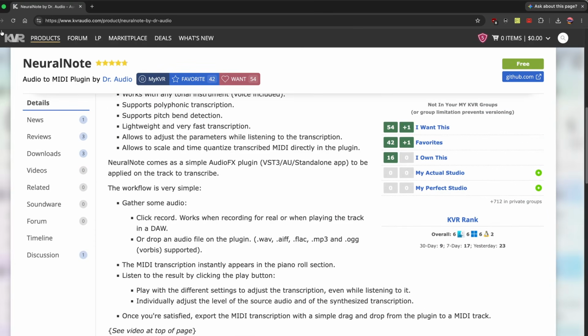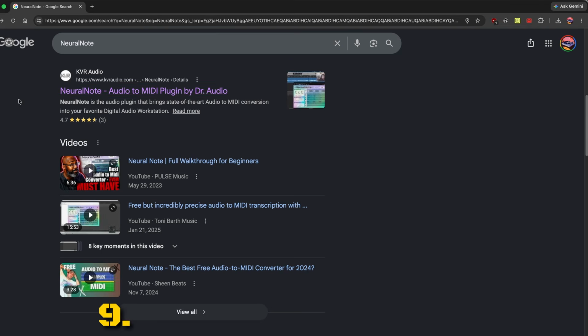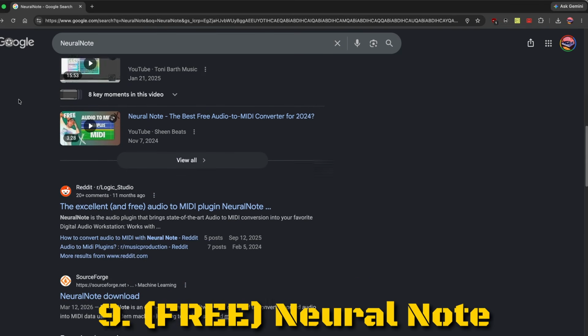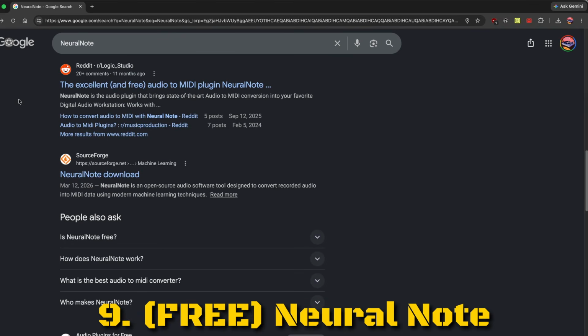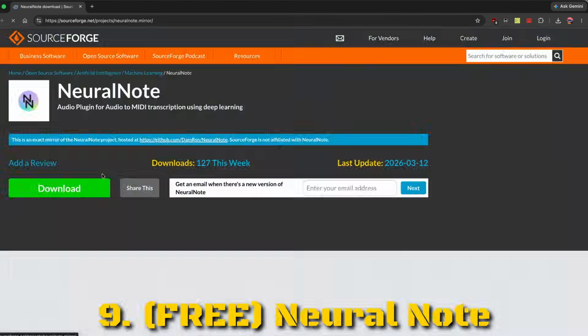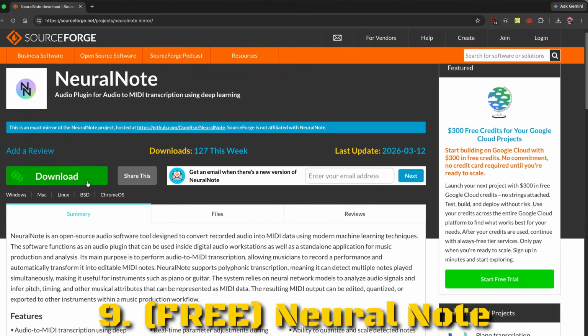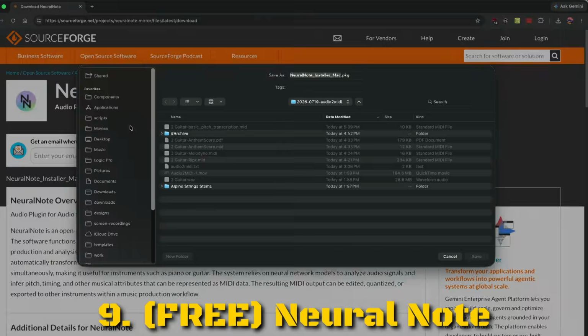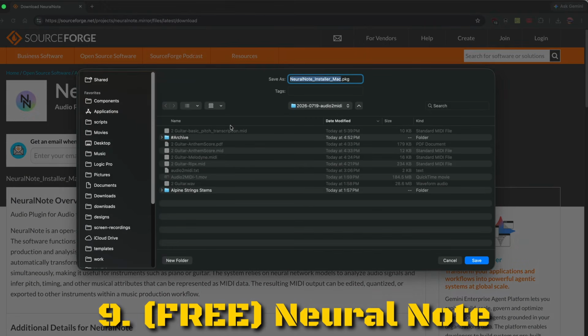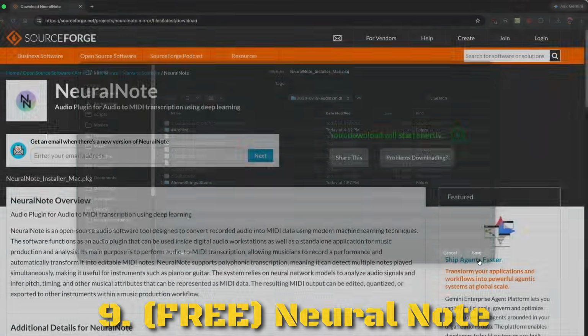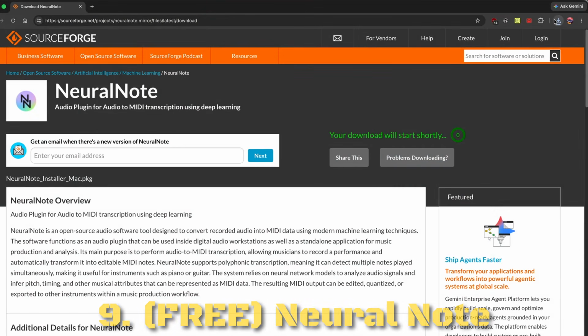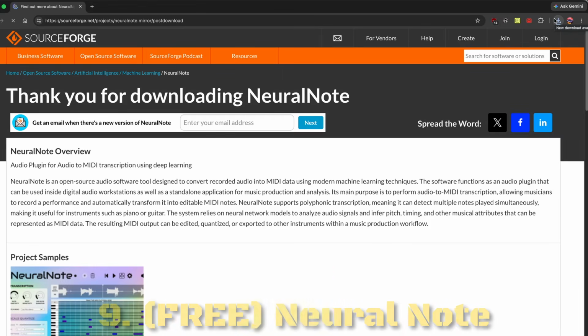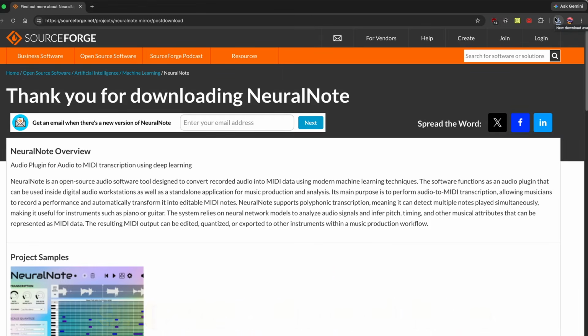So the next one is this other open source one called Neural Note. I've used this in the past with various kinds of success. So I'm going to download this file and install it to my computer.